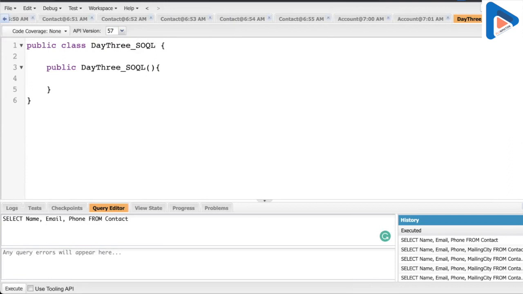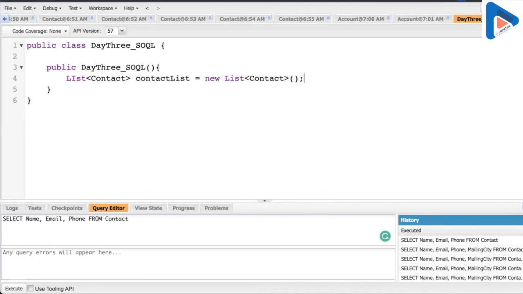Now, how will the list help? Suppose I was performing the SOQL query on the contact. So the list will be declared as a contact list equals new list of contact.